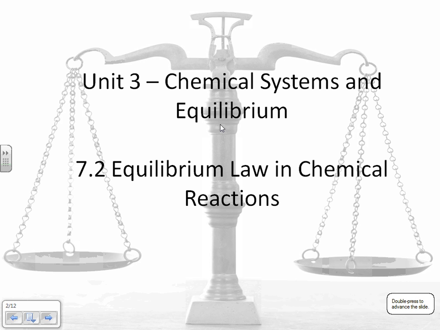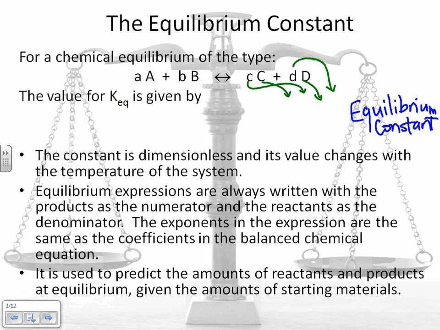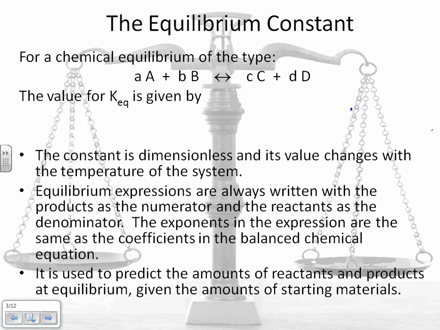Right, so video number 2 of our equilibrium unit has to do with the equilibrium law in chemical reactions. We're going to look at how to write the equilibrium law if I give you a chemical reaction. First off, in order to do this, I'm going to explain the equilibrium constant. The equilibrium constant is KEQ.